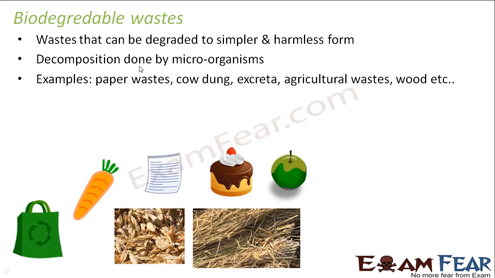How? For example, when we throw off all these things, now suppose the microorganisms act on them, decompose them. Now when the decomposition is done, they go back into the soil. So inside the soil, they help in improving the fertility of the soil, right? So in a way it is becoming useful to the environment. So now you understand how biodegradable wastes are useful.